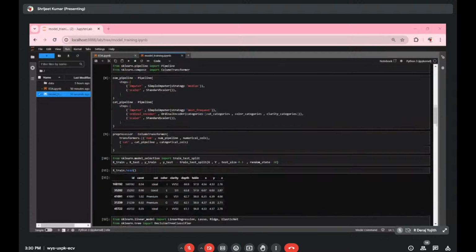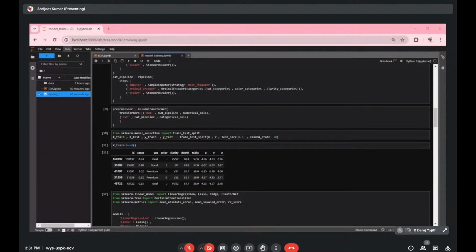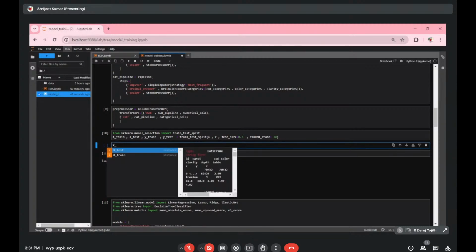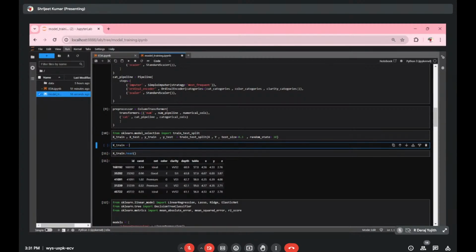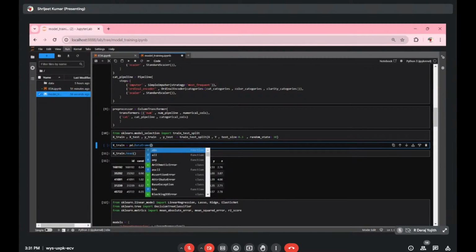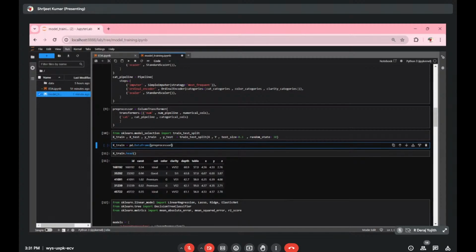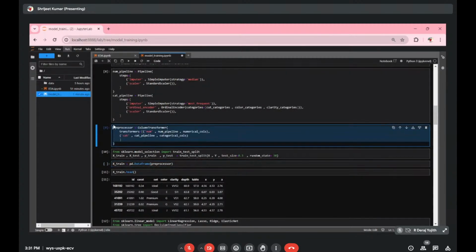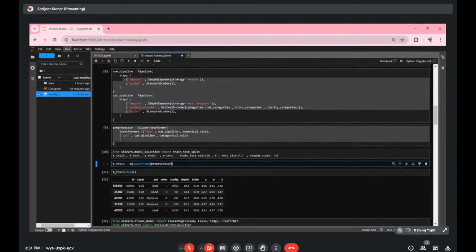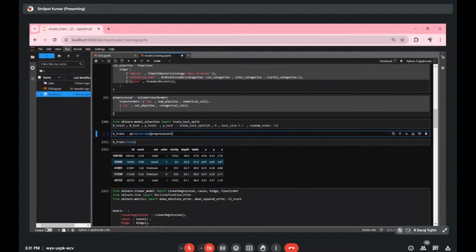Okay, wait, I have just left one step after importing. We have to make the data frame of it. Okay, wait. I didn't even use the functions that I was defining here, the preprocessor and the pipelining, and directly did all. So that is why we were getting the error. I guess let's correct it.